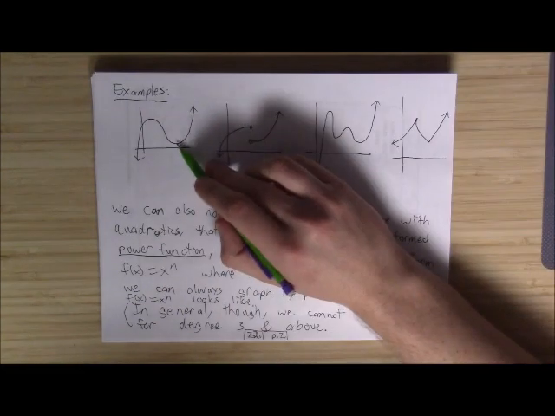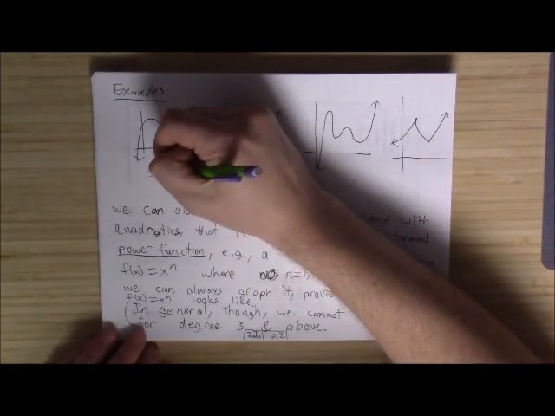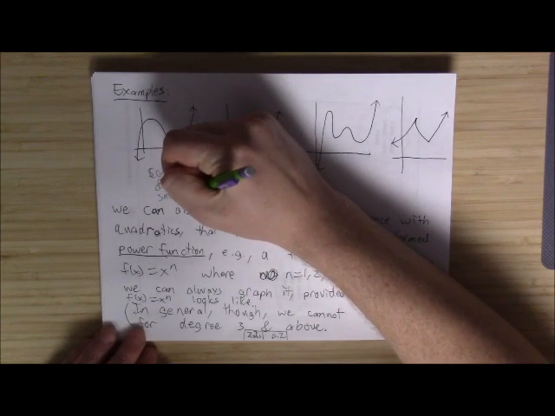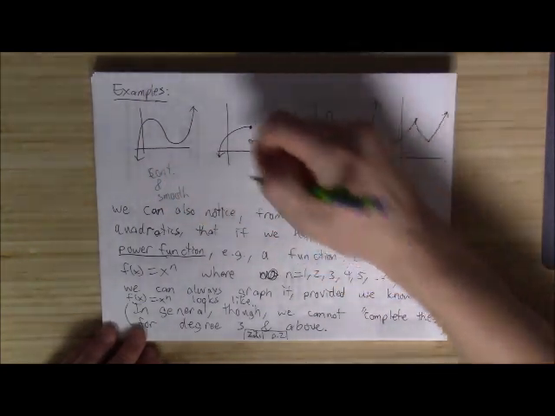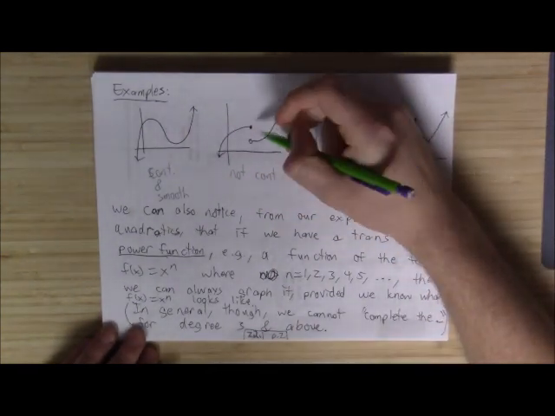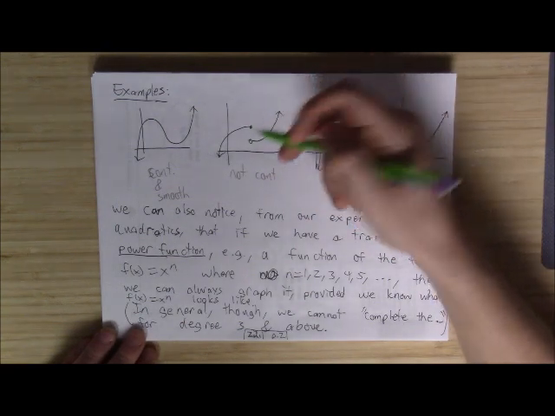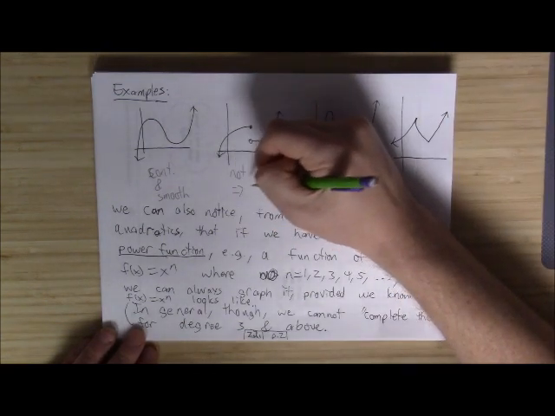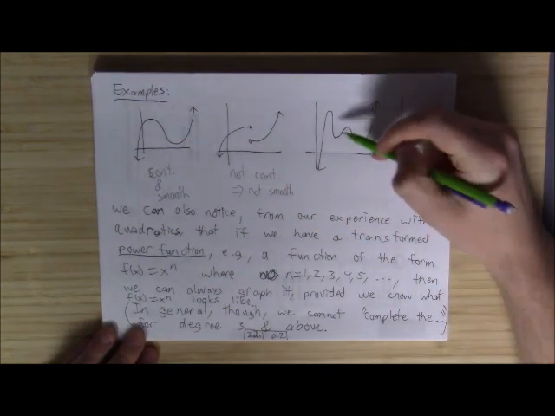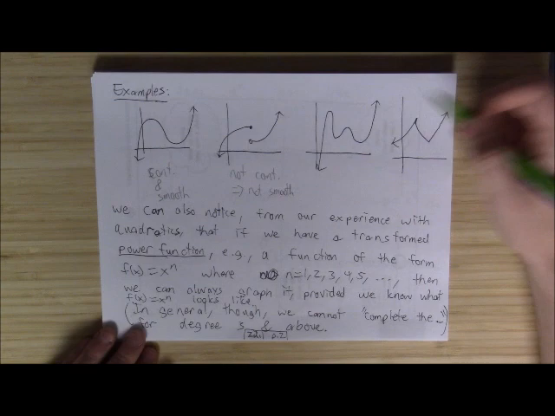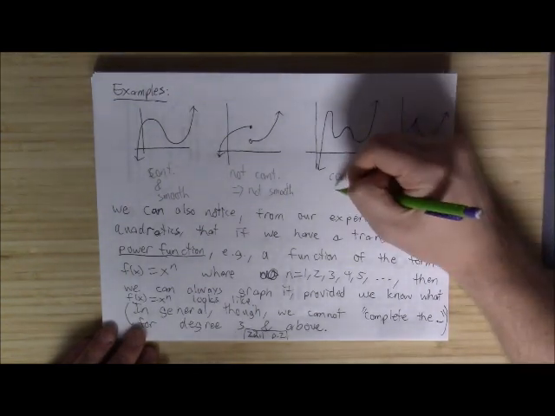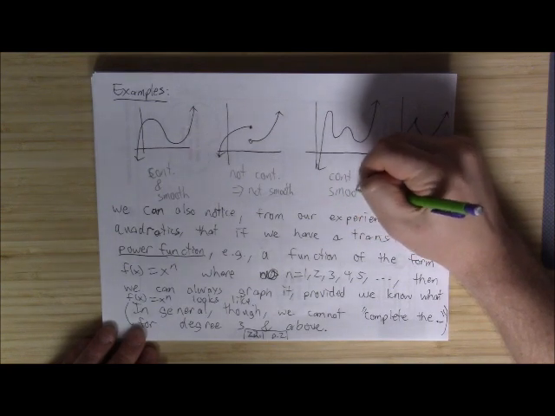For instance, this example would be continuous and smooth. This example, however, would not be continuous. And if it's not continuous, we automatically say it's not smooth as well. So that also tells us that it's not smooth. Okay. Here, however, we have something that is both smooth and continuous again. So it is continuous, no breaks. And this is smooth as well.